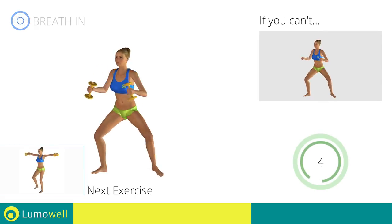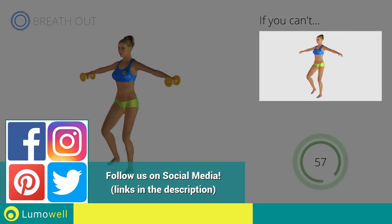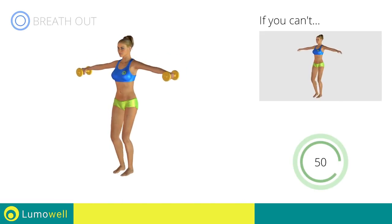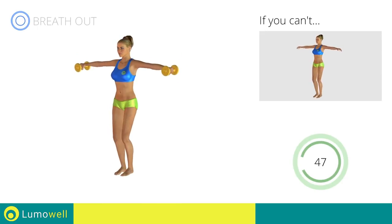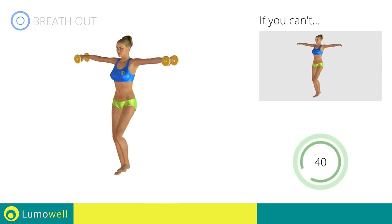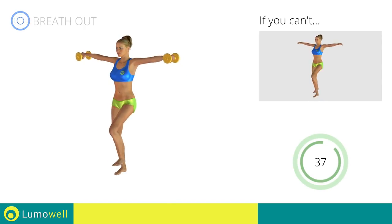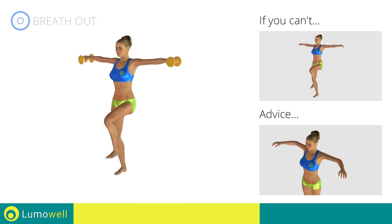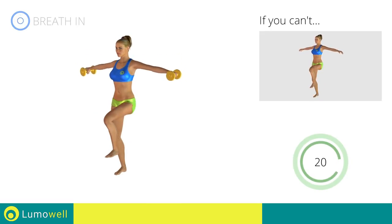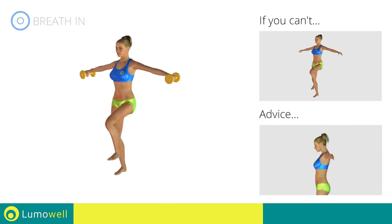Next exercise, high knee march plus arm rotations. Go! If you can't do it, try using lighter weights or not using them at all. Be sure not to lift your shoulders. Keep them down and relaxed. Don't bend your arms. Keep them constantly flat. Don't bend your head. Keep it always in line with your back.